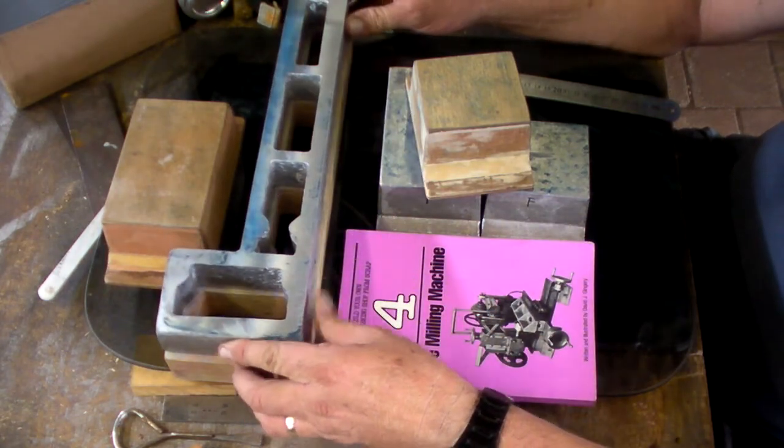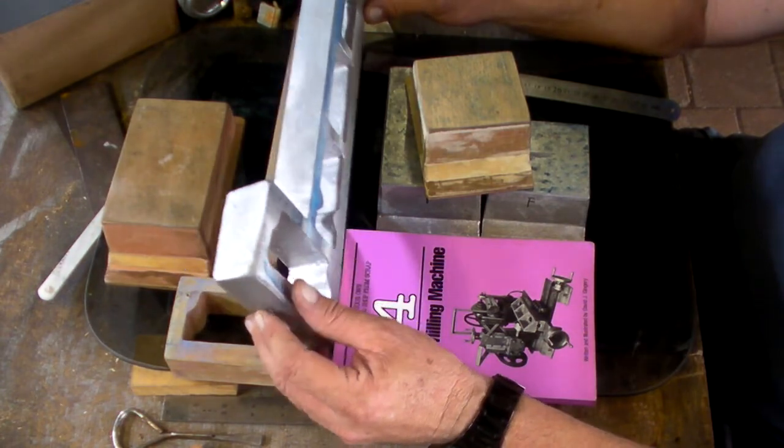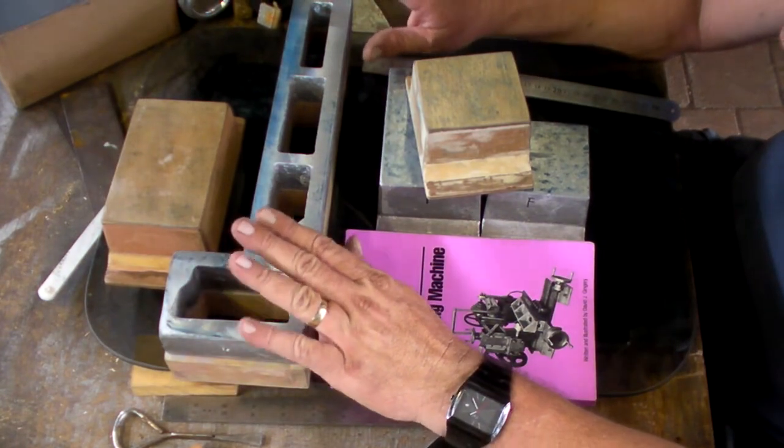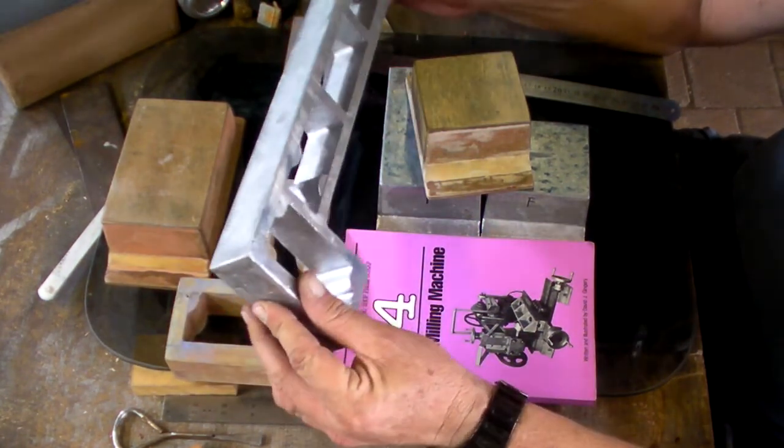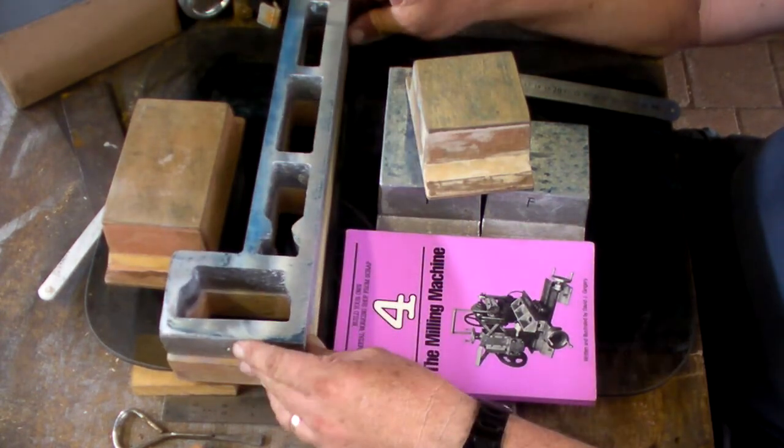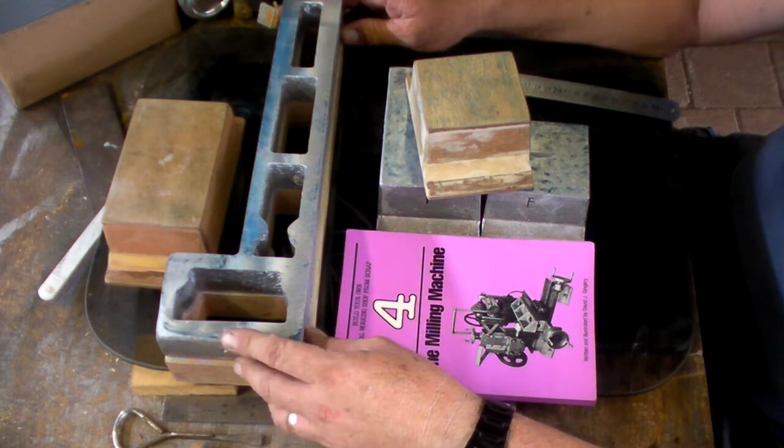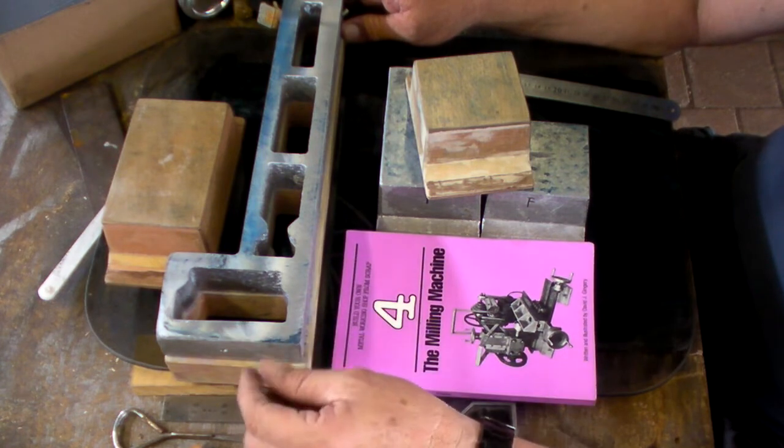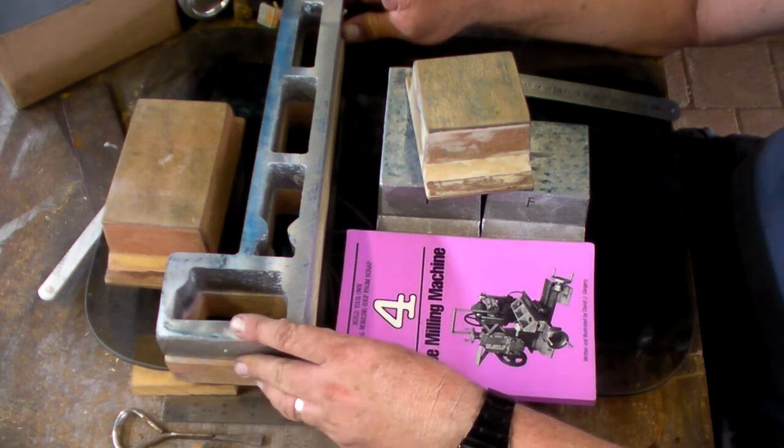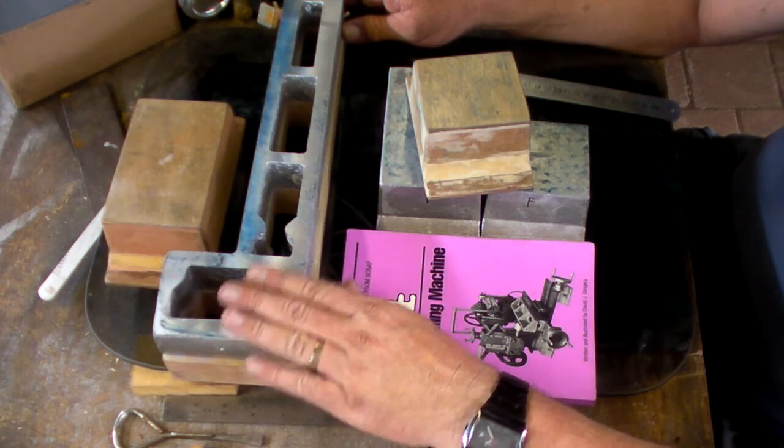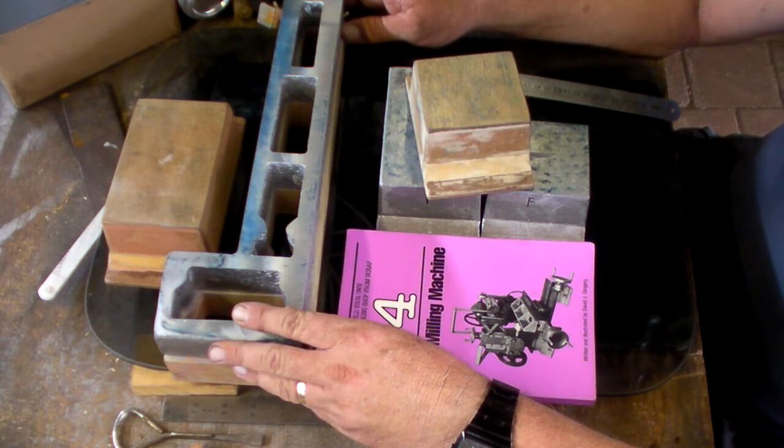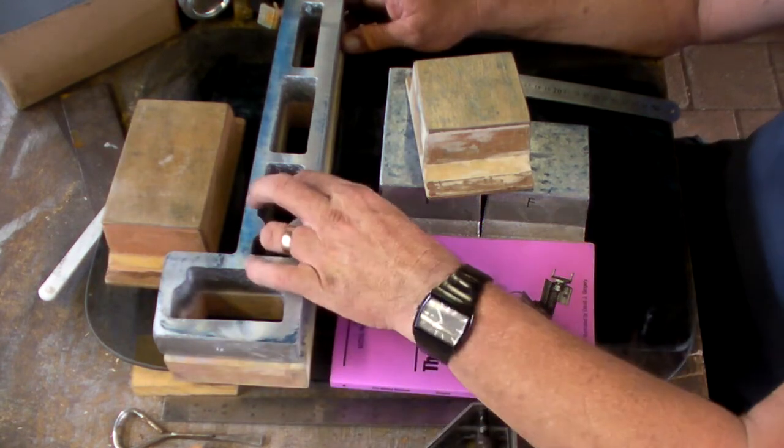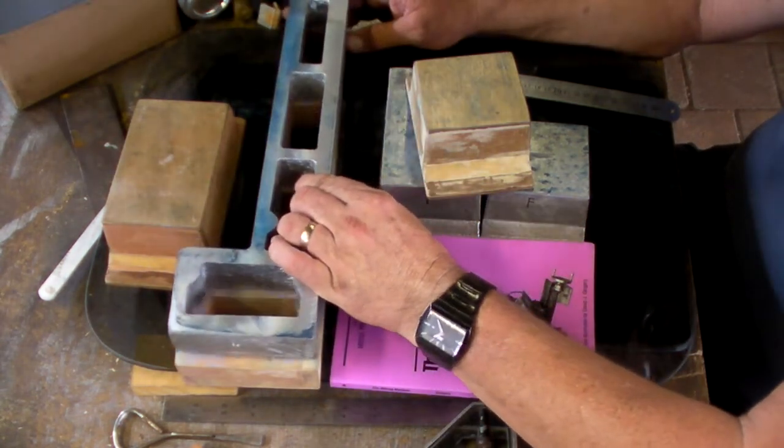So this is a casting I did at my son-in-law's workshop and he has a milling machine, so I was able to deck this top and bottom. Unfortunately we had to come back home again for personal reasons, so I never got to do any further casting and machining. So here at home, the milling machine that I'm building is not built, so I don't have a mill. Everything is performed by file and then hand scraping - interesting and very laborious exercise, but it's getting there.